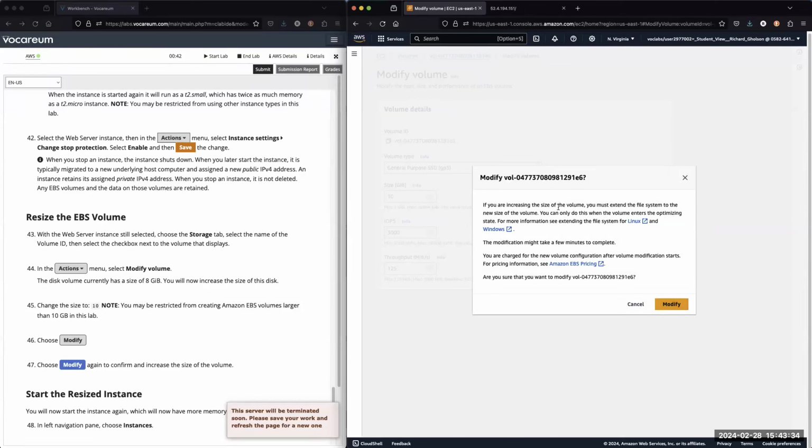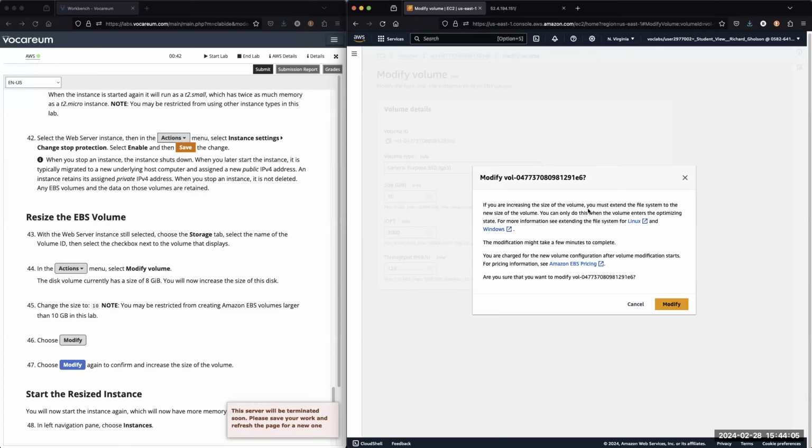And it just provides us a warning or information that when you increase the size of the volume, you'll have to use the file system of the EC2 instance that the volume is attached to, to extend the file system to that increased volume. So that additional 2 gigabytes in this case does not have a file system.